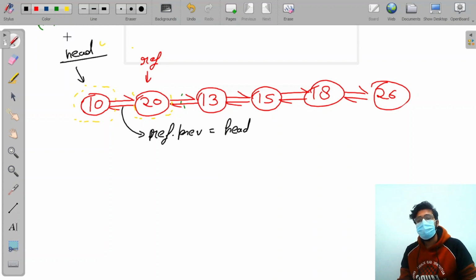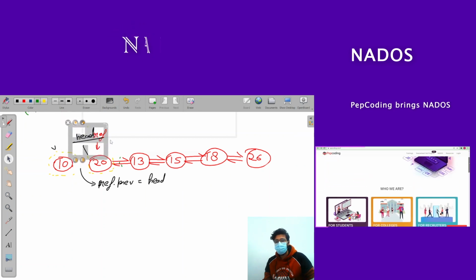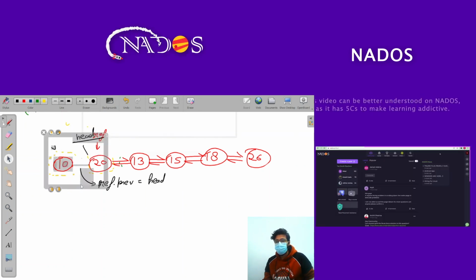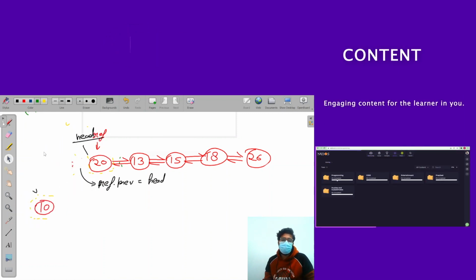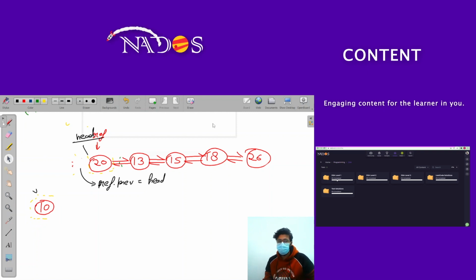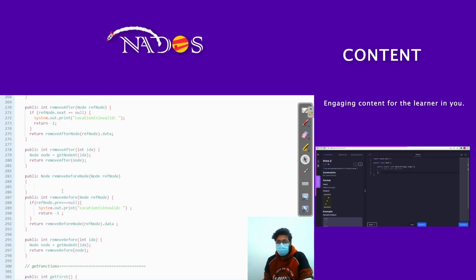So think about it. If we have to remove this head, what do we need to do? First thing we need to do is break these bonds, right? And then the second thing we need to do is move our head to this point. By these two steps, we have removed our head. So let's take care of the first case foremost, and after that we will understand the intermediate case. If the removable node is head, let's do it.